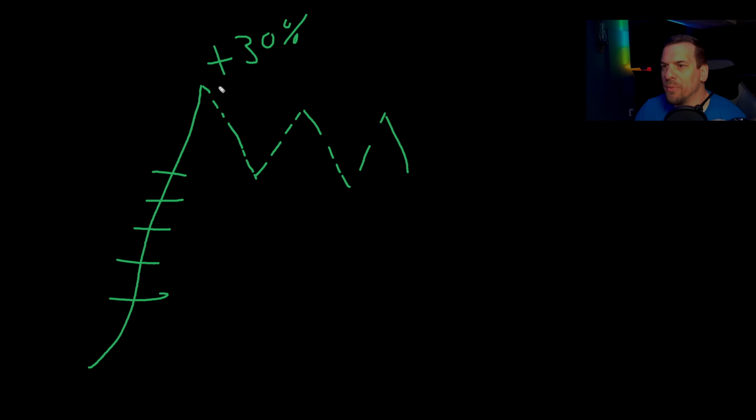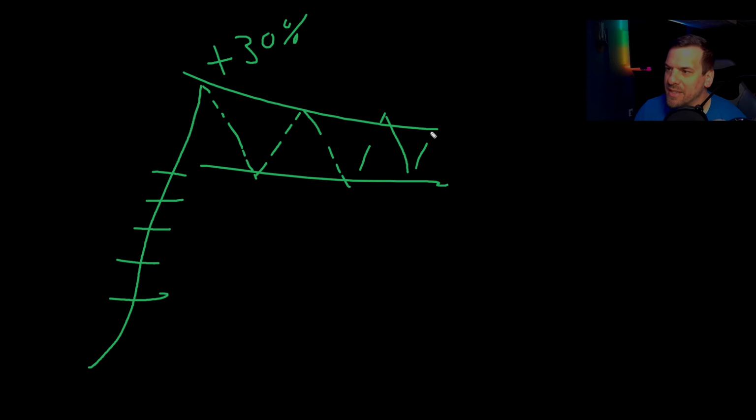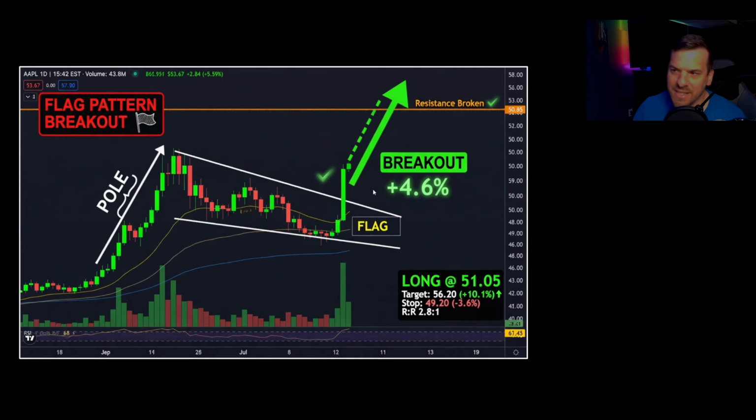There is a battle until finally there is another breakout. There's another breakout to the upside. And that's exactly what would happen here. You can see here some big volume that would come in. This is exactly where you want to be in. What I like to do with a flag pattern is wait for a confirmation. This candle right here would have been where I would like to be getting in.